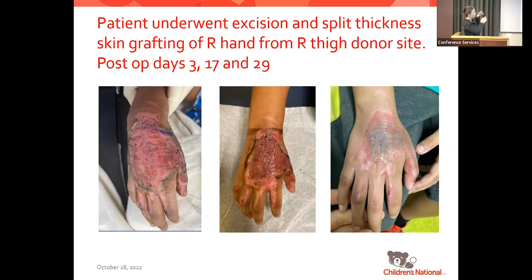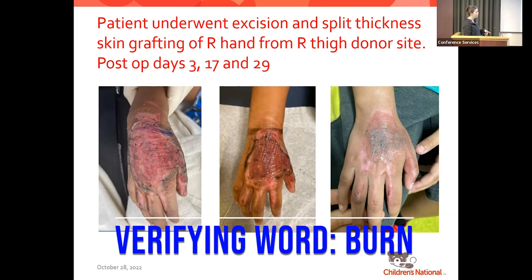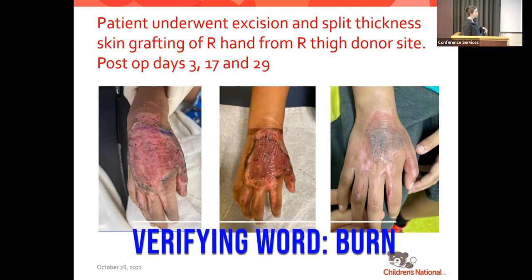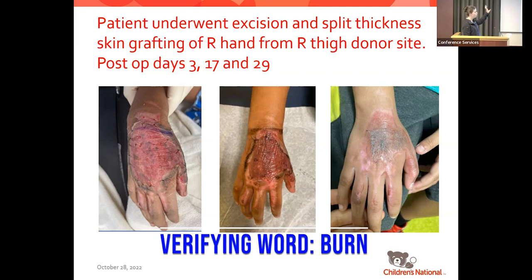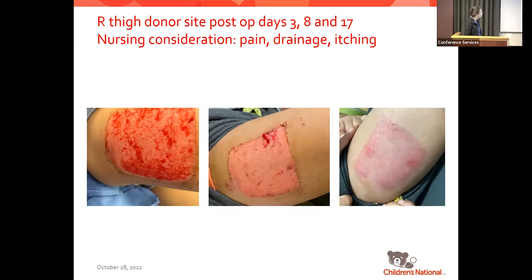And so it's really important from the beginning, and I'll touch on this, that physical and occupational therapy for us are huge. They see our patients in clinic as well as in the hospital. They also follow our patients in their own clinic for long-term scar assessments for function, because this is a hand we want to keep moving and we want to make sure that these scars don't limit function. So in the very beginning after a skin graft, we may want to protect the wound and the graft as much as possible and say, no bending of a leg, limit hand movement, non-weight bearing if it's something like a foot or an ankle, because we don't want to shear. Other than that, we want patients up, moving, ambulating as much as possible.